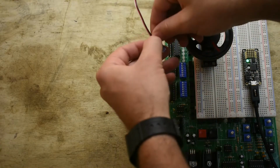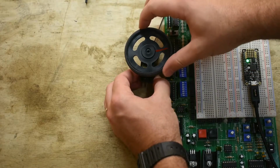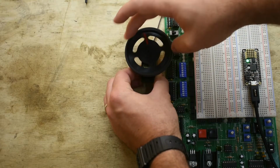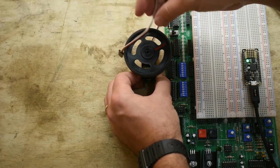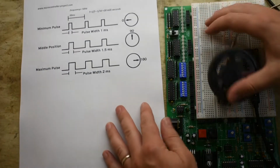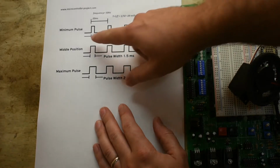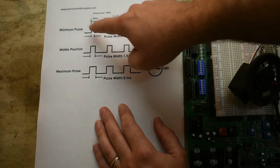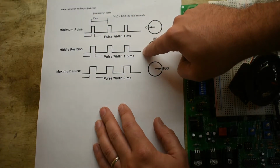Well, you might be wondering, what do you put on the control line if I want to set the position to, say, 90 degrees? If this is 0 degrees, and this is 90, and this is 180, if I want to move it to a certain position, what do you send to the servo to make it do that? And the way that servos work is you send in a train of pulses. So if you look at these pulses, this is time going this way, and this repeats at 50 hertz. So every 50th of a second, there's a pulse.